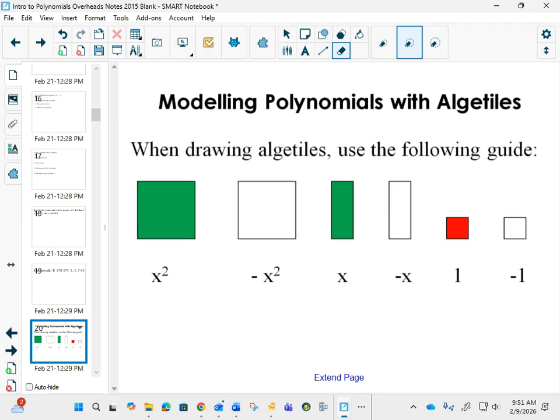So I'm going to rename this. This is no longer a calculator. This is now called an X squared. This is no longer a pencil. This is now called an X. In my left hand, I have 2 X squareds and 1 X. Can you see that?